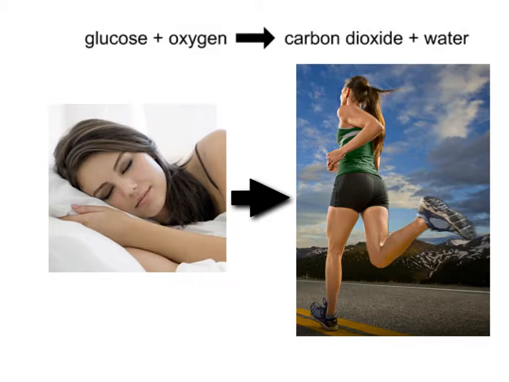But when we start to exercise, and that could be a light walk or going for a run, the muscles are working harder than they were when we were at rest. And so they require more energy, which is going to come from respiration. If they require more energy, then it would make sense that they would require more glucose and oxygen to be delivered to the cells, and more carbon dioxide, which is the waste product, to be taken away. To do this, we see some interesting changes in your physiology.